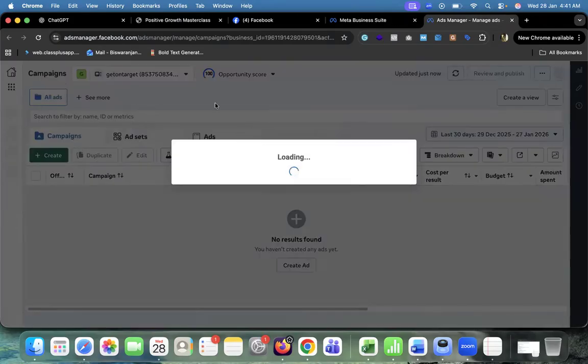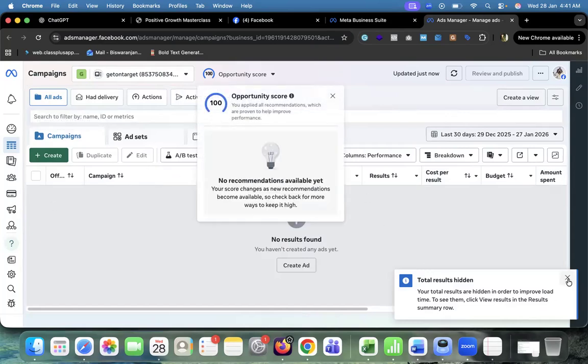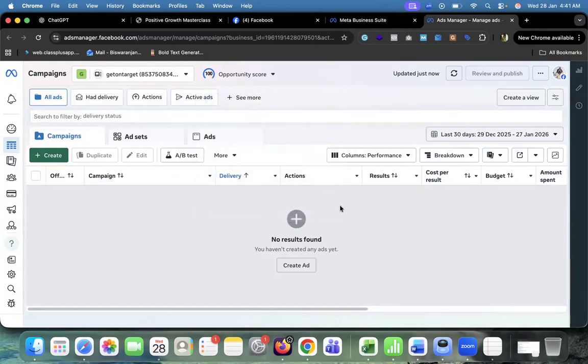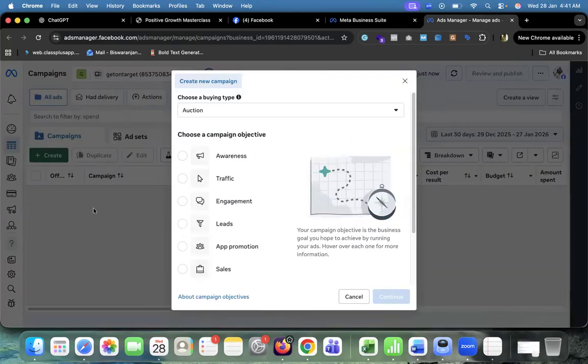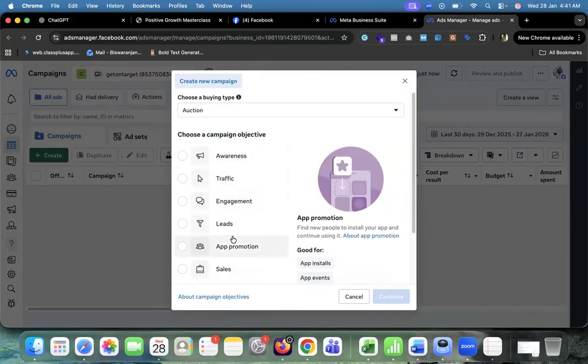Once you click on Campaigns, this window comes in front of you. You can see this is completely fresh, so let's create a new campaign inside this Ad Manager. There are 6 to 7 campaign objective options.